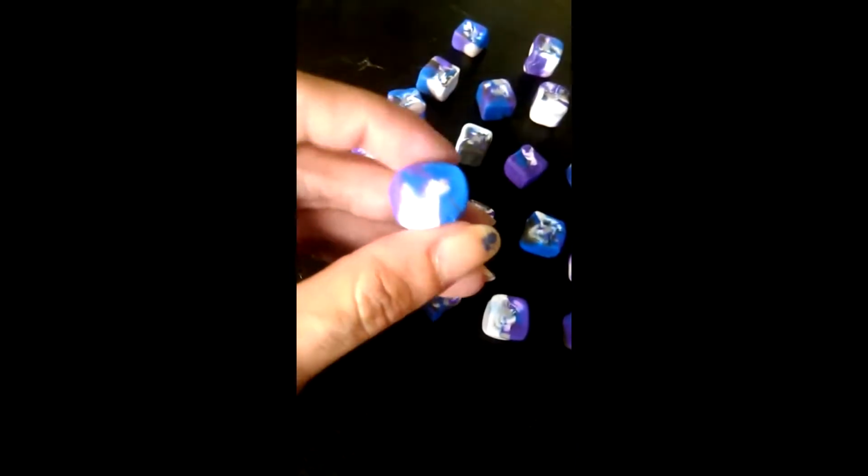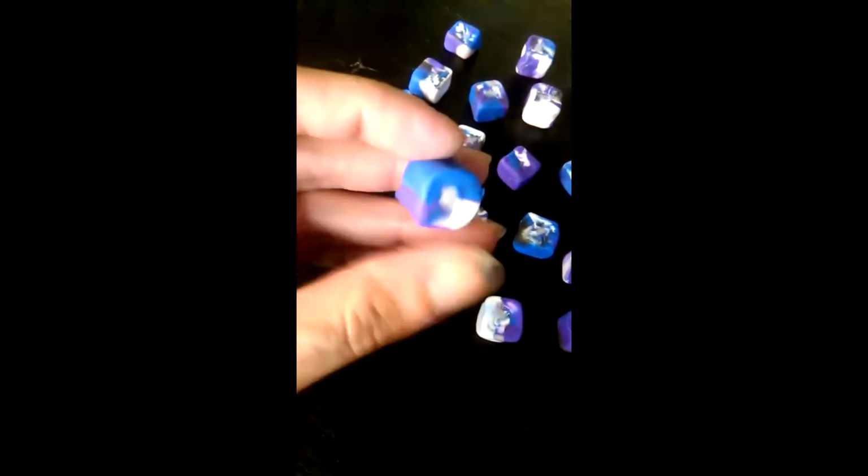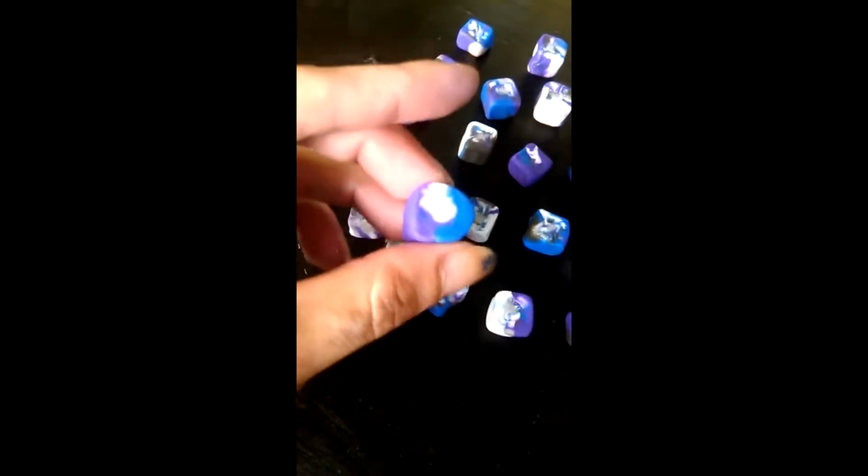Alright, so you can see this on the other camera, but essentially what I'm doing is just pinching the cylinder into a square. I can't really do this with just one hand, at least not as nicely. I get better pressure with even fingers. What I'm doing is just pinching these into cubes, and then I'll start engraving them after I'm all finished. Just a few more to go.